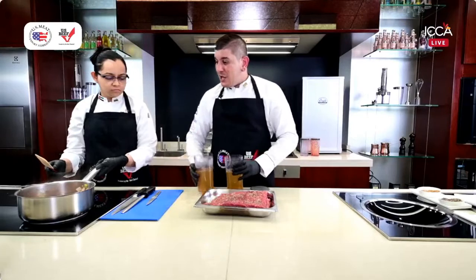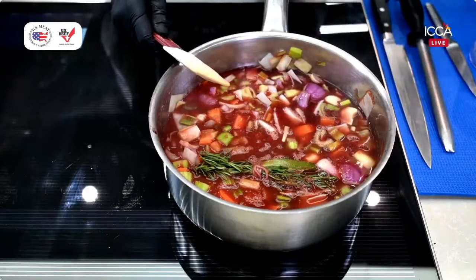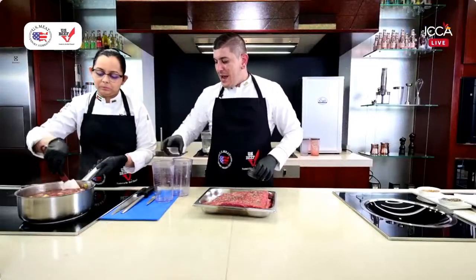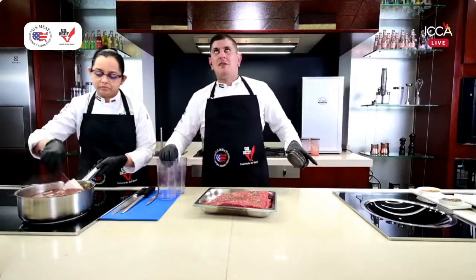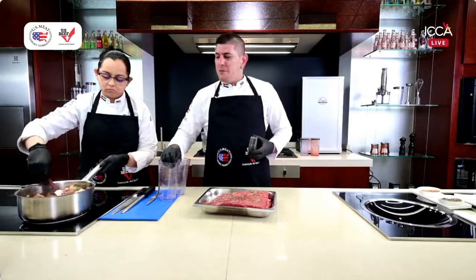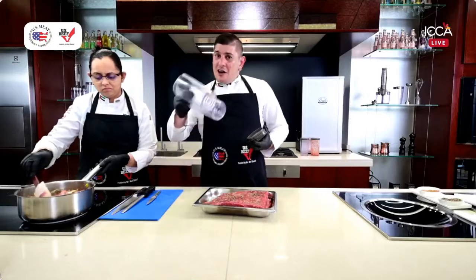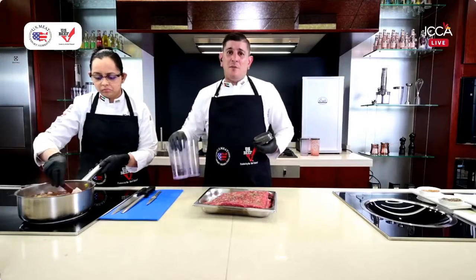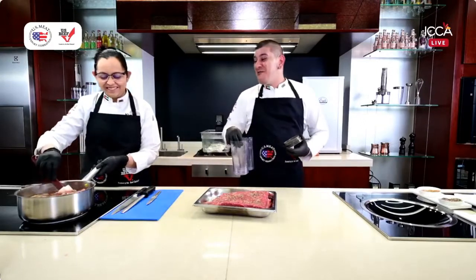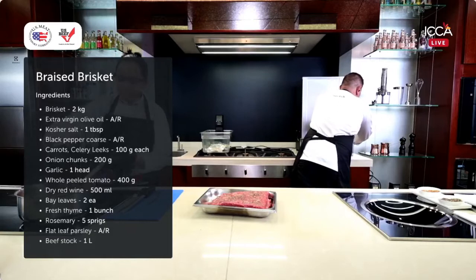So I've got some beef stock that I'm going to throw in there as well. There's one, and we got two. So at the end of the day, carrot, celery, onion, leeks. I think in my recipe I wrote 100 grams of each, and onions 200. You always want a little bit more onion in there. I put one clove of garlic in there, 1 liter of beef stock, 400 mils of wine, and 400 mils of whole peeled tomatoes. So that is done. Great.